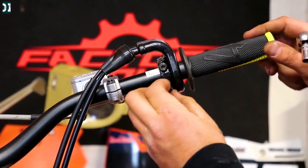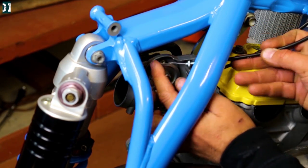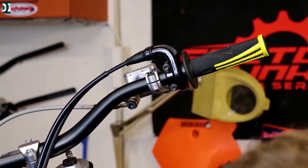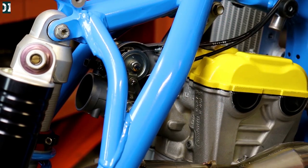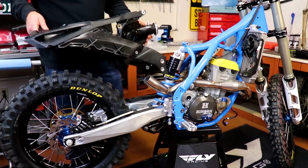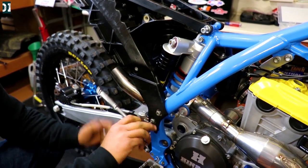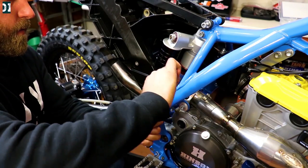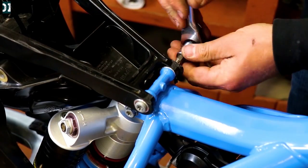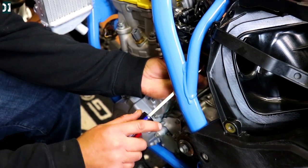All the cables are new from All Balls — the throttle and all the other cables. It's not that many because of the hydraulic clutch, but they're brand new and work really nice and smooth. We also greased them a little before installing. The composite subframe comes as three different parts — when you put it together it looks a bit bulky and so different from anything else I've worked on before, but once it's together it's actually really nice. Dallas did all the cleaning to make the stock subframe nice and shiny to match everything else on the bike.